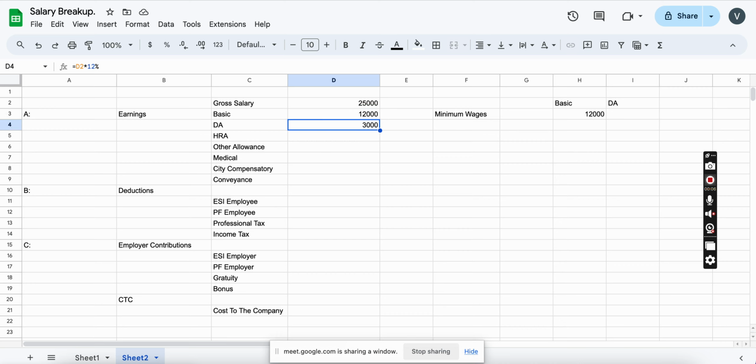So is this clear up to here? How is the structure defined? What comes under earnings, deduction and employer contribution, which is as per statutory and labor law, that is mandatory, that must be there. Then we started with the calculation. So first we are talking about the basic salary. I explained the first condition of basic is that basic and DA together should be 60% of the gross salary. Second rule, we also have to refer to minimum wages, because government will also define minimum wages, and if minimum wages is higher, then we have to consider that. If 60% is higher, then we have to consider that. And that's how you calculate basic and DA.